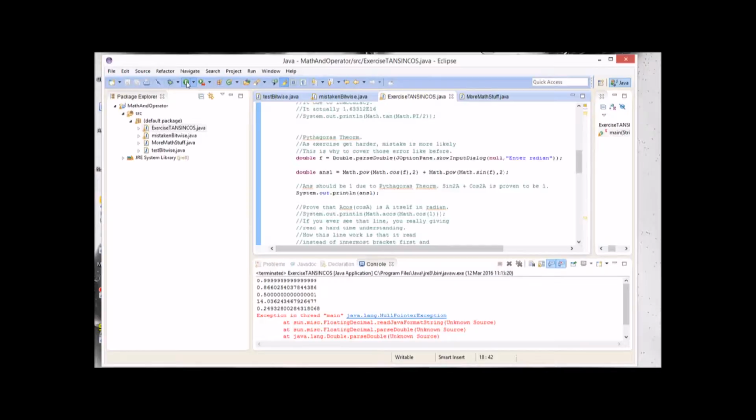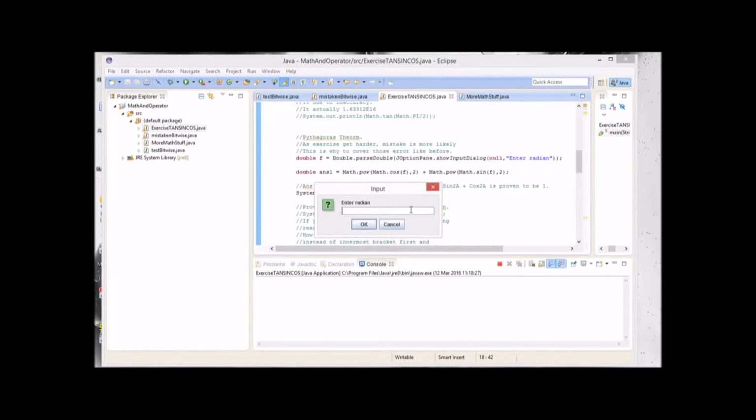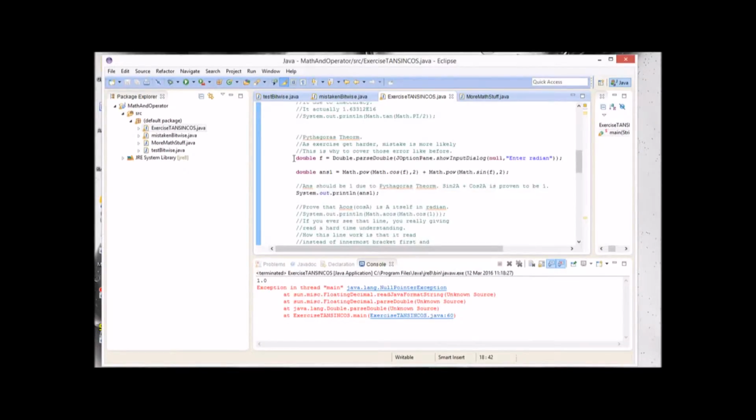So cos squared A plus sine squared A is equal to 1. Let me prove it. I'm going to enter 1.2. And there you go. We got the answer 1. And it has proven Pythagoras' theorem is a success.